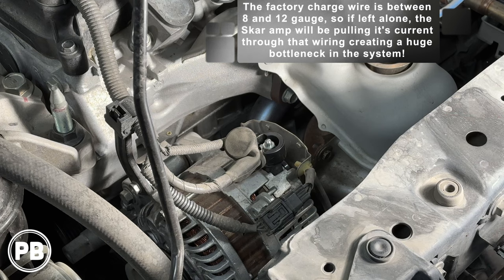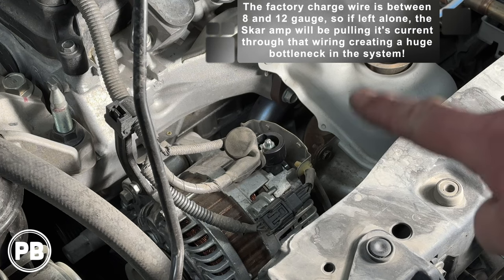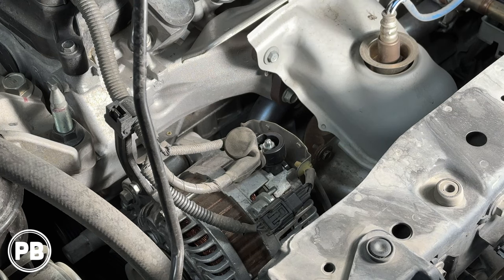Now, we're not going to replace or remove the factory wiring. We are only adding to it. And what we're going to do is loosen that nut here at the top, and we're going to slip our wire up underneath it.